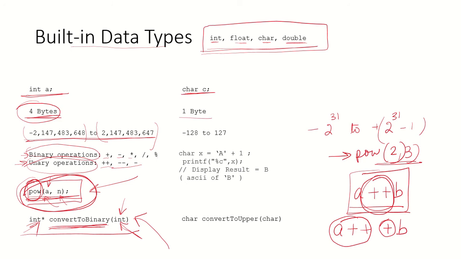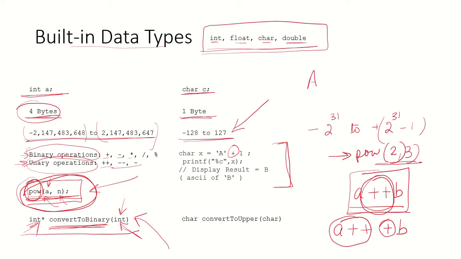Again, we know that it will use 1 byte of storage. Its values will range from minus 128 to 127. So what are the operations that can be performed on it? Since the characters are being represented by ASCII values, plus and minus can be easily performed. So if we have a code snippet like this, character x is equal to character a plus 1.